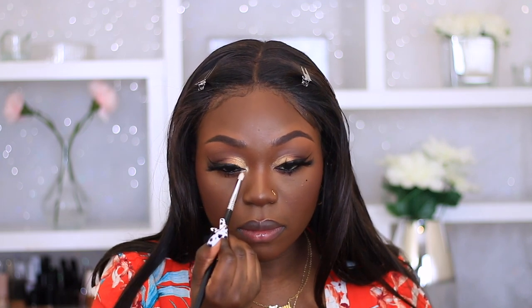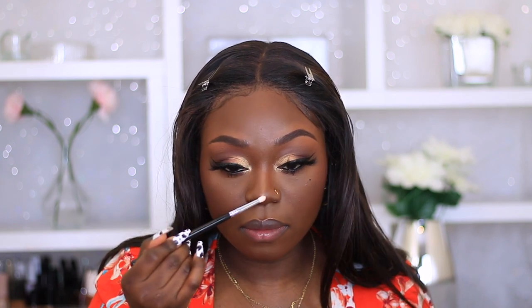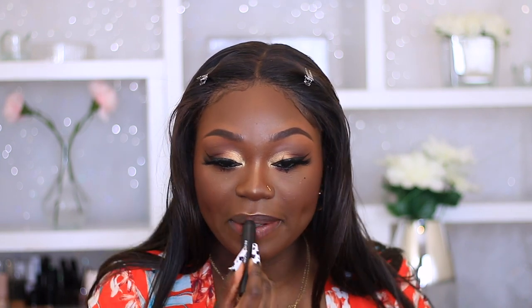So to add some definition to my lower lashes, I am using my Collection Fast Strip Mascara just to make sure my eyes are really bold. And I'm using the same gold shade for my inner corners as well. Like I said before in my previous video, I stopped highlighting. I'm honestly in a weird phase right now where I just highlight my nose and my cupid's bow. I don't really highlight my cheeks anymore because I feel like sometimes it might look a little bit streaky. I don't know, I'm just not feeling it right now, okay?